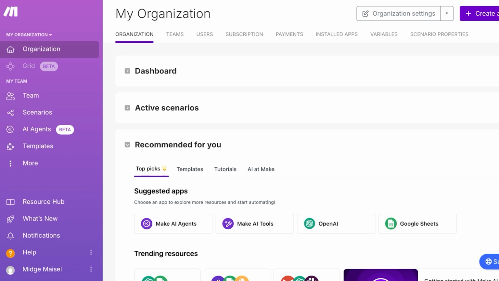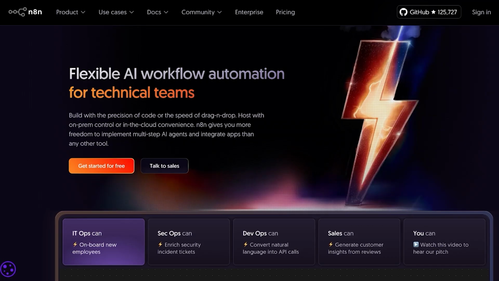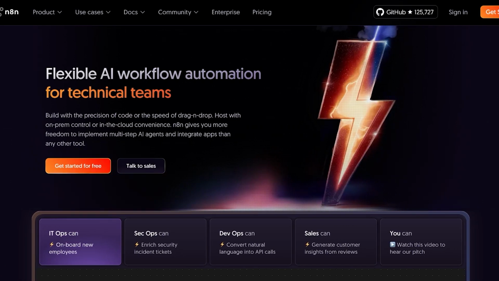Now, starting off with Make.com, it is a cloud-based no-code automation tool. It's all about visual simplicity and letting you connect over 2,000 applications with a clean drag-and-drop editor. No installation required. Whereas N8N in itself is an open source tool. It's highly flexible and you can self-host for full control, or use the cloud version, and it appeals to tech-savvy users who want to create complex automations and even integrate multiple AI models and write custom code.